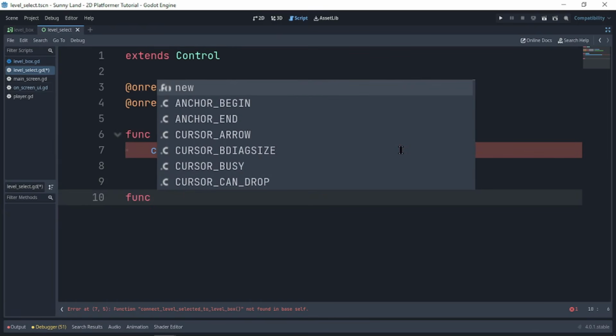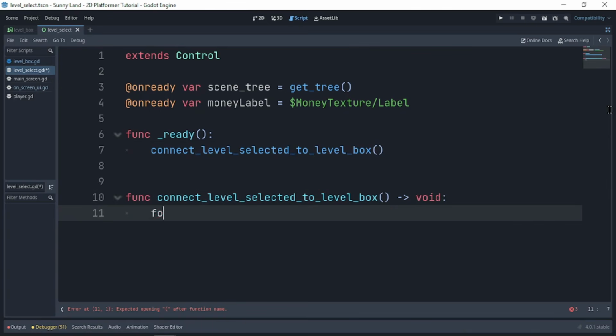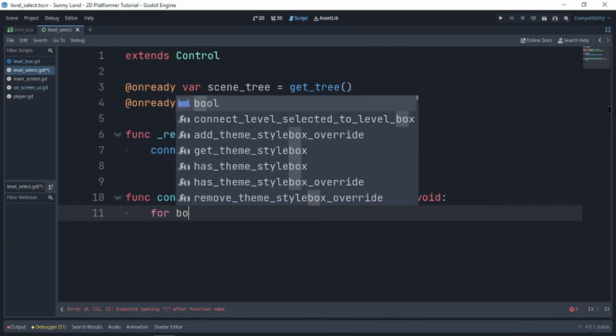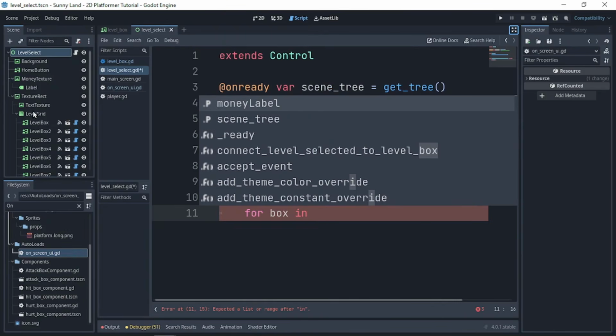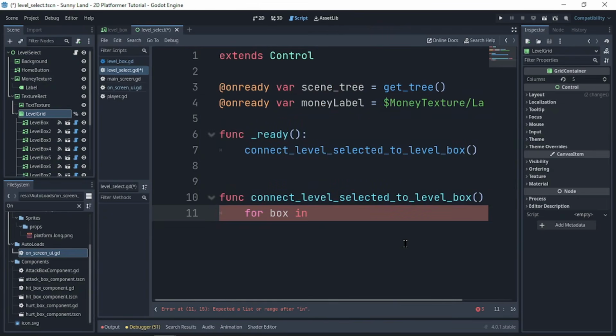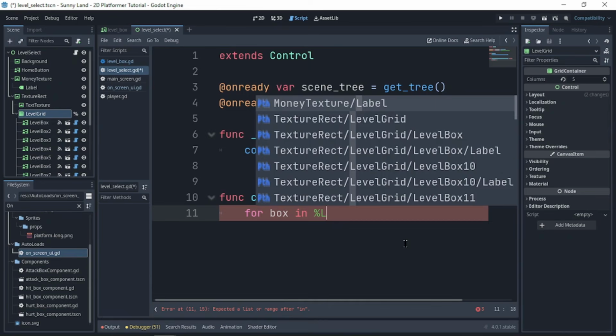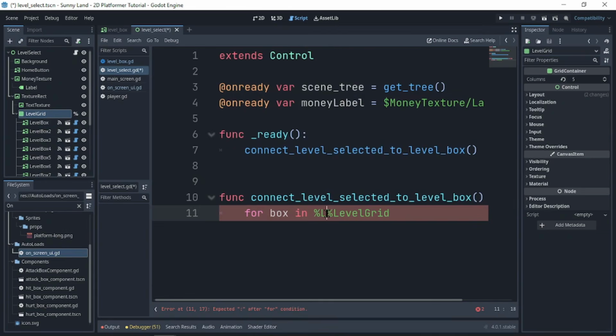And we'll say for box in, I'm going to set this as a unique name, so it's easier for us to access.